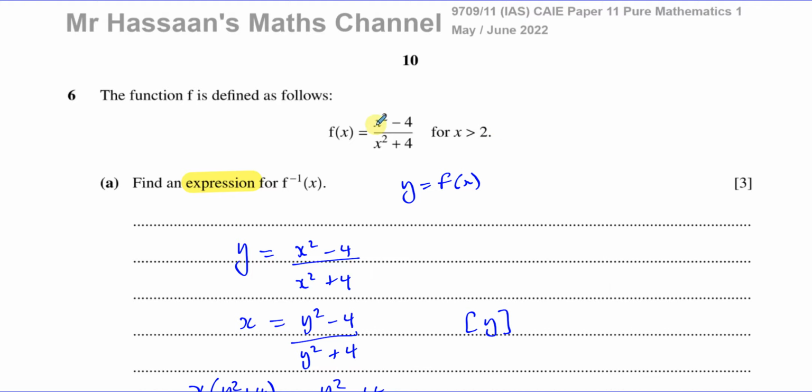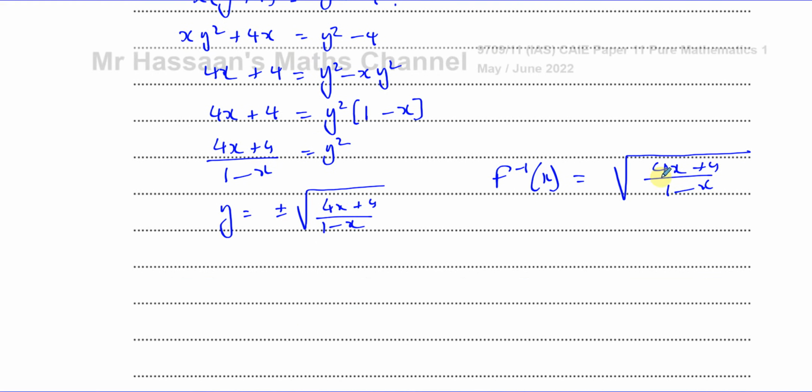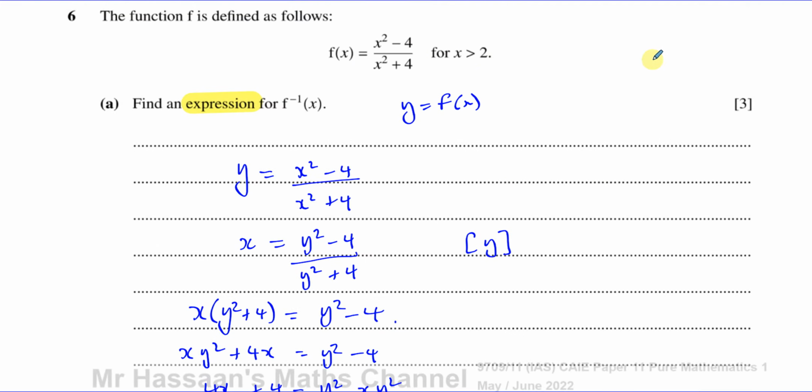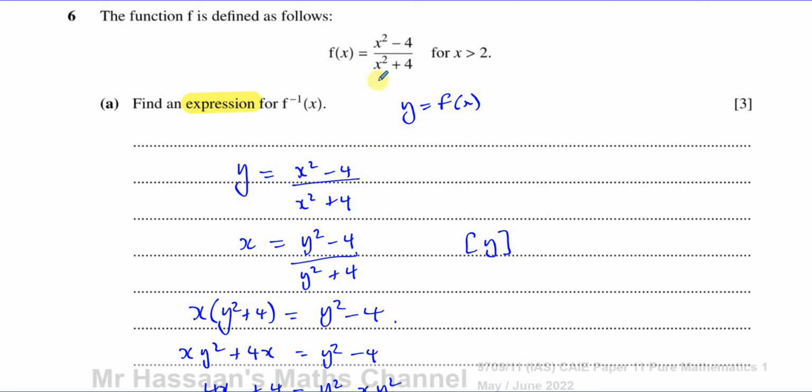If it's been restricted to the left of the vertex of the function, then it's going to have a negative square root. So in this case, because it's to the right, we'll just assume it's to the right of the vertex. We don't actually know where the vertex is. This is not a very easy function for us to picture, okay?